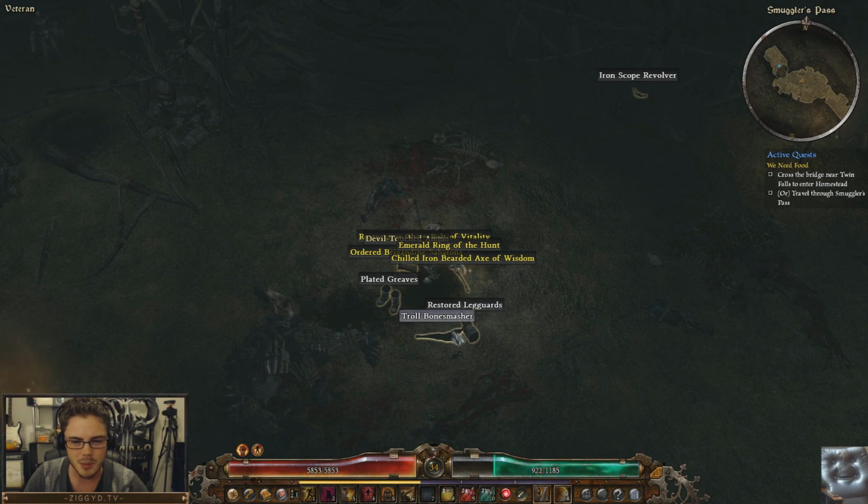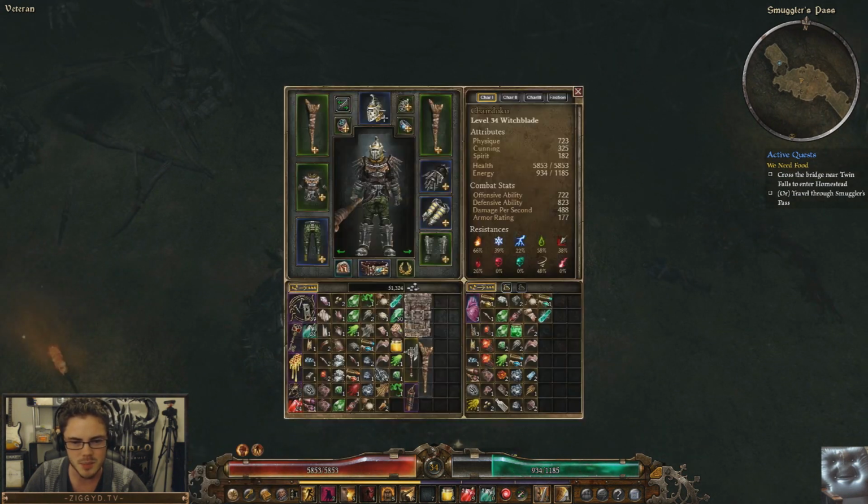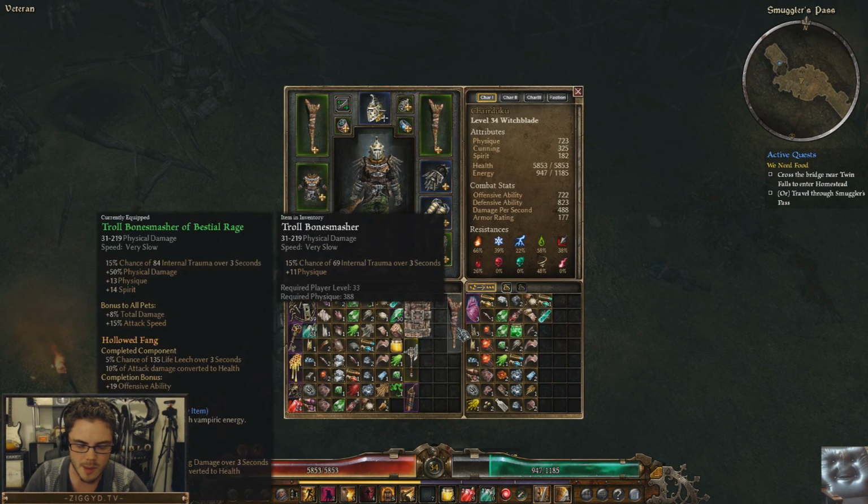What did he drop? A Troll Bone Smasher. Let's pick this thing up. This was the weapon he was literally holding. Now, this is a feature that was in Titan Quest and has been expanded upon and is in Grim Dawn as well. Things that creatures hold are actually items in the game. So this guy dropped this Troll Bone Smasher, and indeed I've farmed this boss for Troll Bone Smashers in the past. Now he can actually spawn with a different weapon as well.